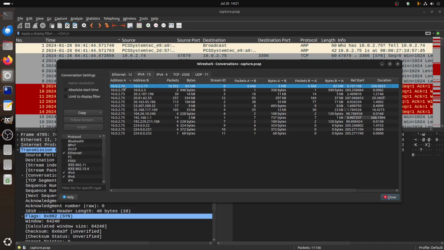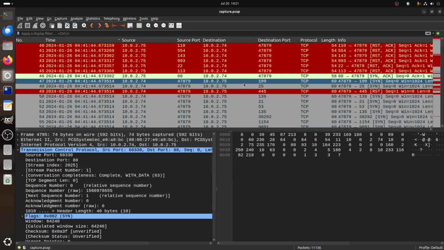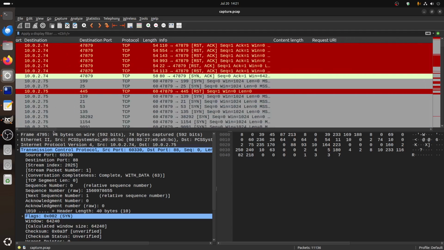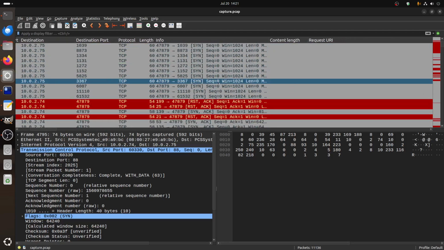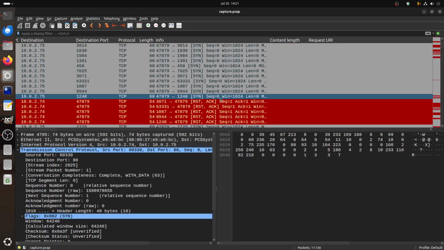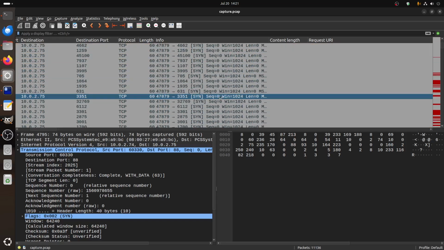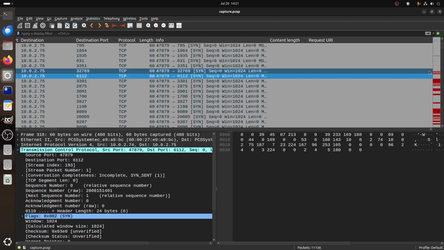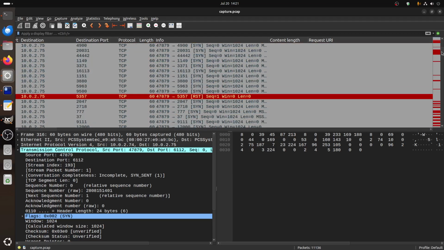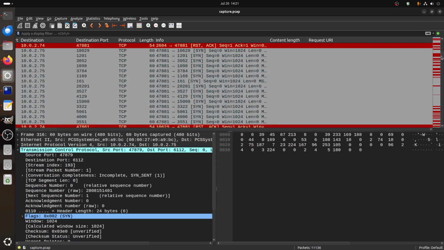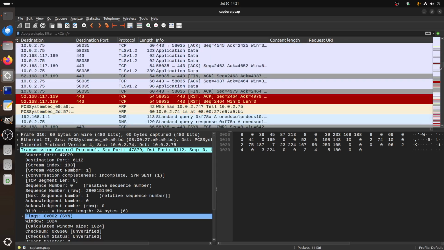We can come back to them later. There are too many SYN requests here, so this is the scanning part. You can guess this is definitely a scan.